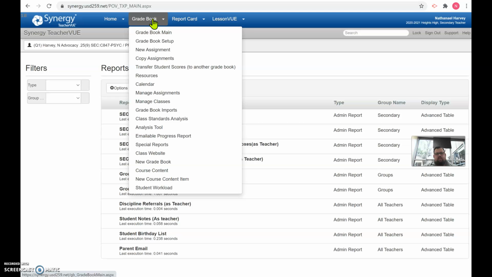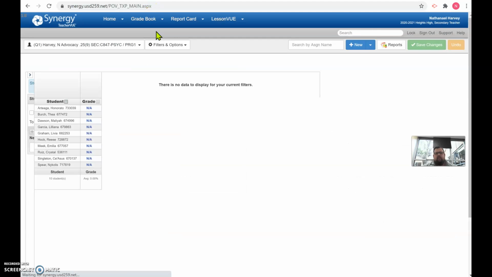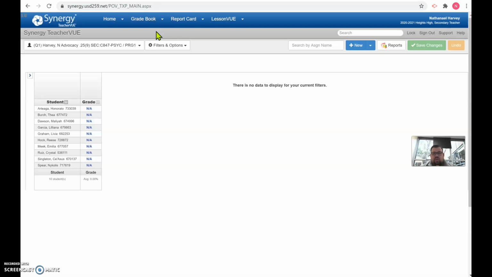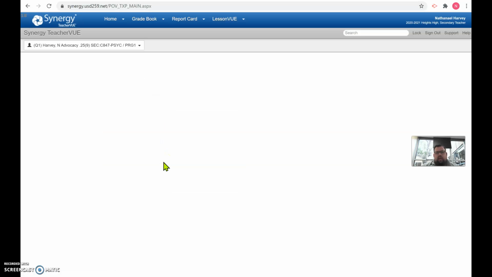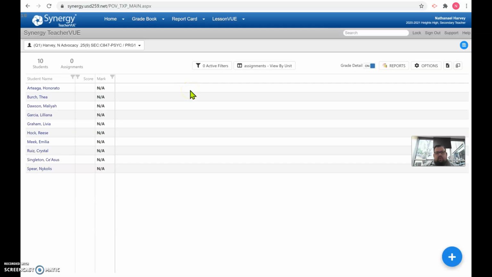Okay, now I'm going to go to the new Gradebook really quickly, and then we're going to go back to the SIS side. If you hover over Gradebook and go to Gradebook main, this is how our Gradebook has traditionally looked for the last 5, 6, 7 years. If you hover over Gradebook and drop down to New Gradebook, you can, for any of your classes, use the new Gradebook or the old one, and they're interchangeable and they talk to each other. So there shouldn't be any issues if you start off using one and don't like it and switch to the other.